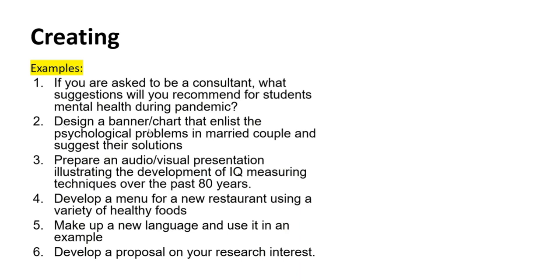Second question, design a banner or a chart that enlists the psychological problem in married couple and suggest their solution. Again, this question asks the student to use their background information about the different types of psychological problems in married couple. Design them, mention all those problems, and then suggest the solutions for these problems. Again, this aim at creating new information from already absorbed information by the learner, and therefore it relates to a more higher level of learning in the Bloom taxonomy.